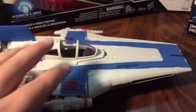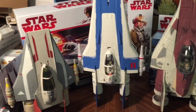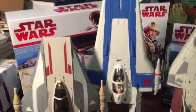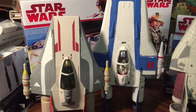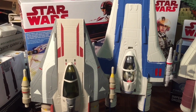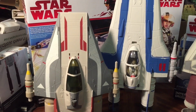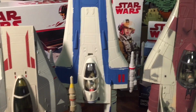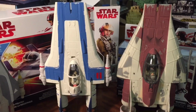But how does this A-Wing compare to previous A-Wings? Clearly, it's very different from any of the A-Wing releases we've had before. If you look at Hera's Rebels A-Wing with the new Last Jedi A-Wing, you see a huge difference. Obviously, the new Last Jedi one is far bigger, and it looks different. There's a lot of different features to it. This A-Wing is a lot more like the Return of the Jedi A-Wing that we've seen before. Now, there's speculation on whether the A-Wings that we're seeing in Last Jedi are the same as the ones we saw in Return of the Jedi, and I have to say, definitely no.